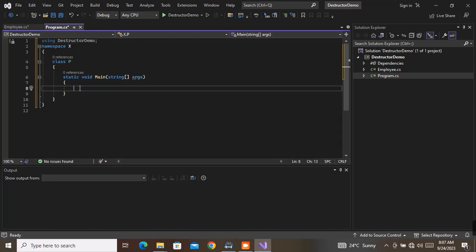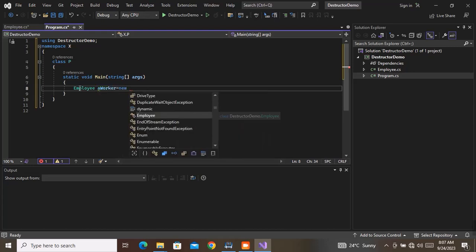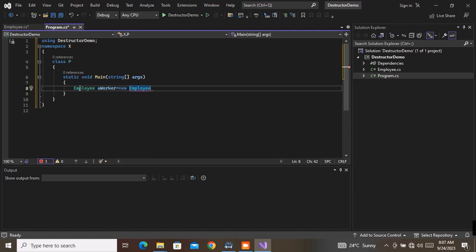So the very first thing that I will do when I am inside the main, I will just create an employee object, and this employee I will say it's a worker equals new employee. That's fine.